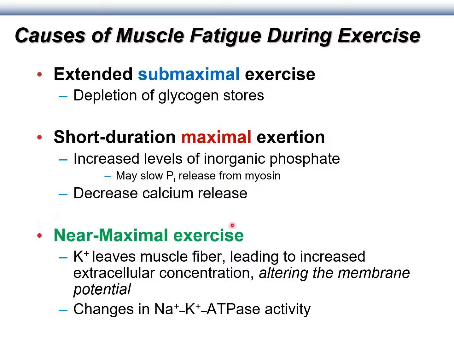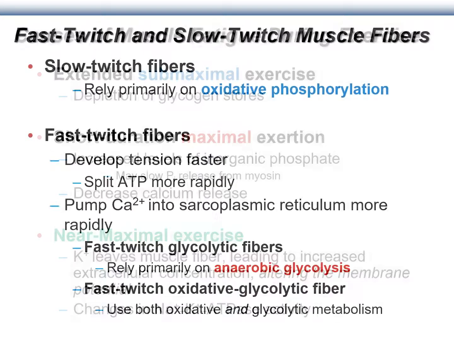Near maximal exercise, that is to say sustained or otherwise near maximal exercise, what we often see is issues with potassium, which may lead to things like changes in sodium potassium ATPase activity. And so you can see different scenarios of muscular contraction over time that lead to these mechanisms of fatigue. And you'll notice that we don't have lactic acid in here.